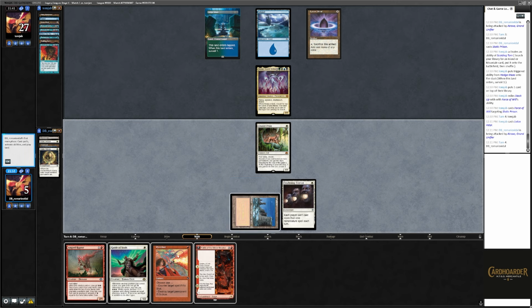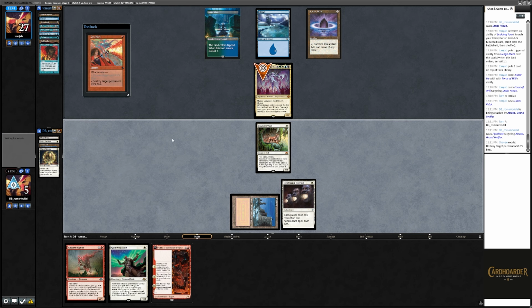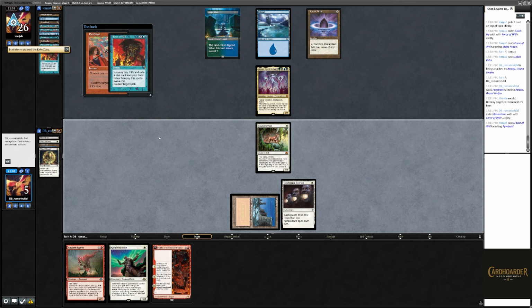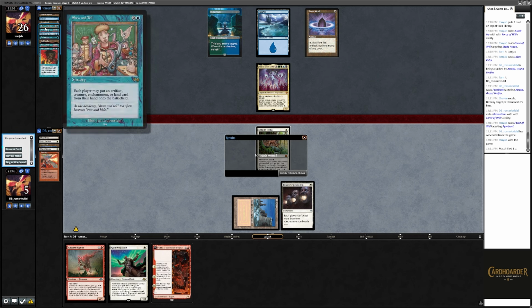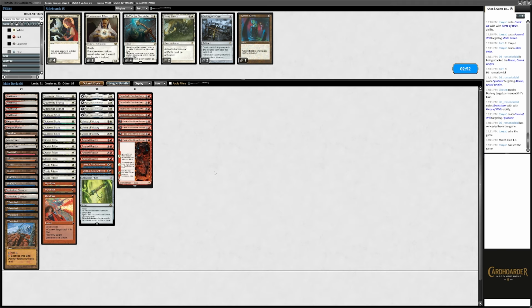Do they have another Force of Will effect? Oh lord. Is it all four? All right. Yeah, they got me then. 1, 2, 3. Oh, they found three of them. Okay. So I guess I do want the Containment Priest then.